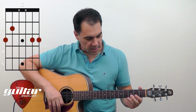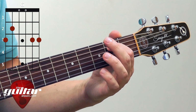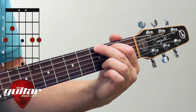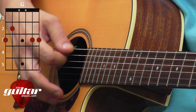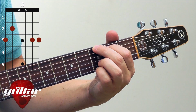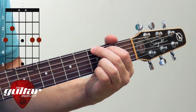And the second way to form this chord is like this. So that'll be your first finger on the second fret of the A, your second finger on the third fret of the E, your ring finger goes to the third fret of the B, and your pinky goes back to the high E string on the third fret. And you'll notice that as compared to the previous version, you were just adding this note right here.